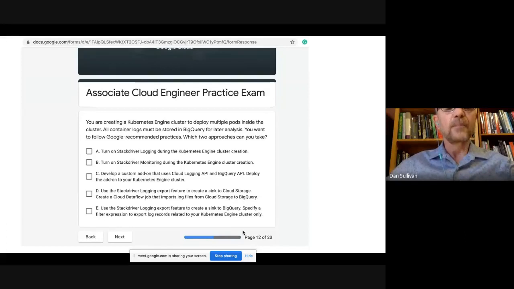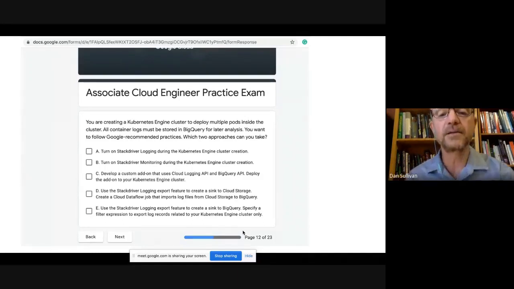Let's see. Option D is use the Stackdriver logging export feature to create a sink to cloud storage, create a cloud data flow job that imports the log files from cloud storage to Bigquery. Okay, you know, that might be it. Definitely creating a sink to cloud storage sounds reasonable, and then creating a cloud data flow job that imports log files, that's the kind of thing that data flow is used for.